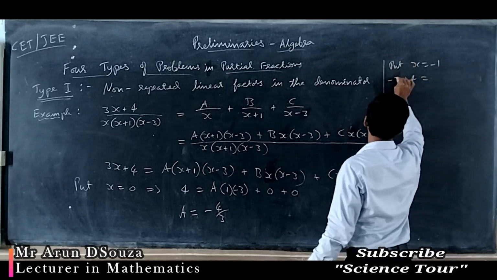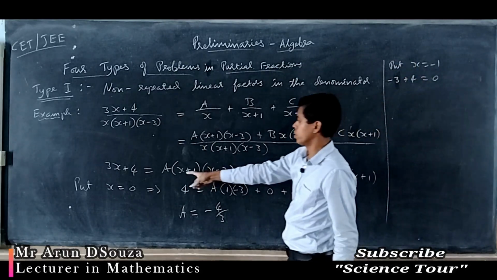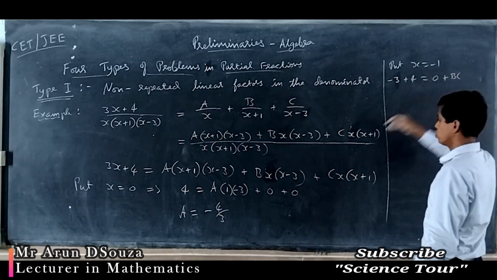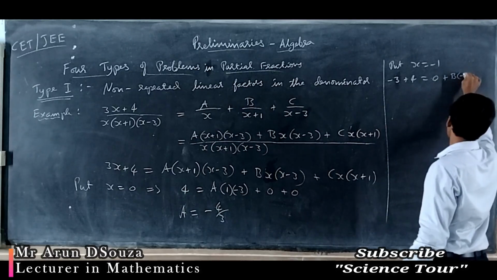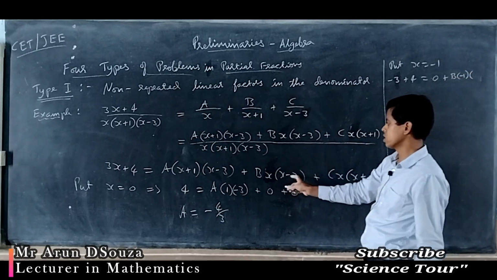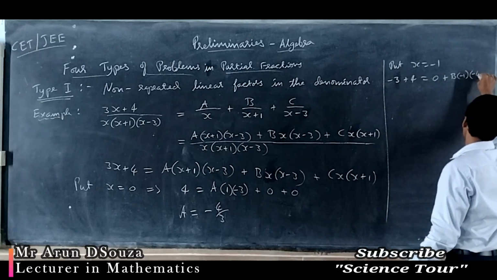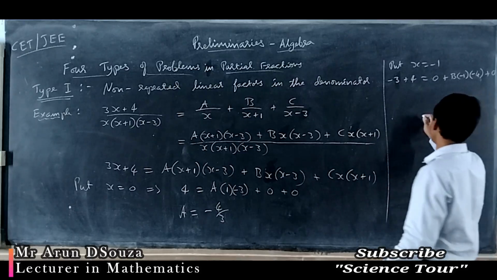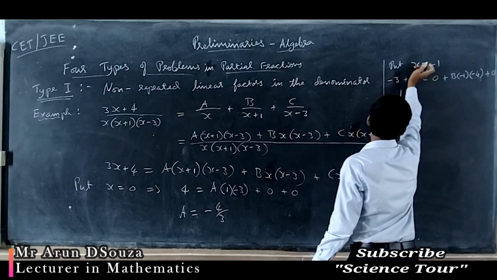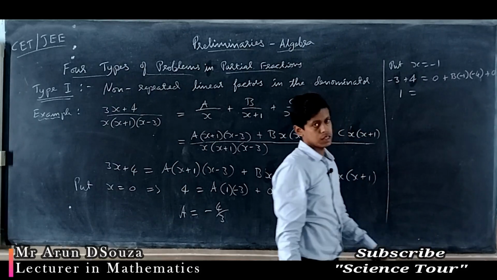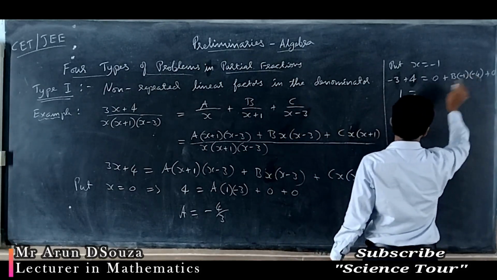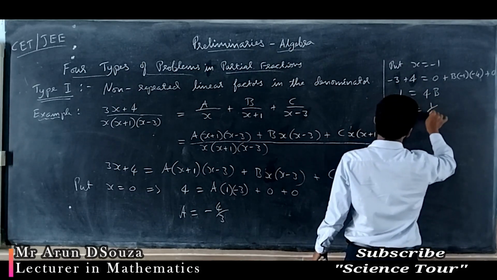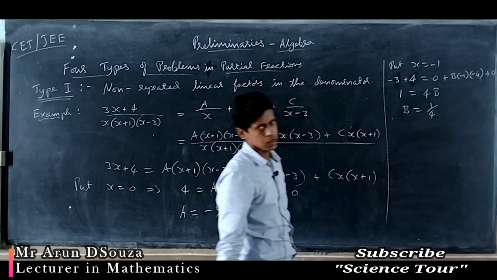That is equal to, this will be 0 as I explained already, and b into x is minus 1. So minus 1, and this is minus 1 minus 3. So that is minus 4, and the last part will be 0 there. Okay, so this is 1, 4 minus 3, and then this is 4b. So b is equal to 1 by 4, right? So that is 1 by 4.